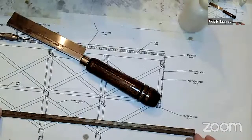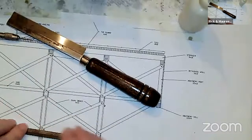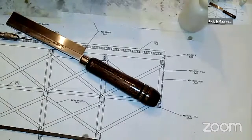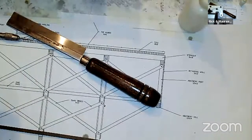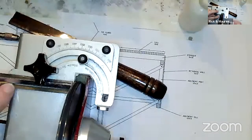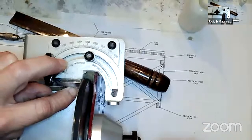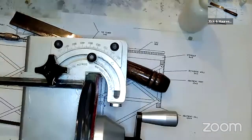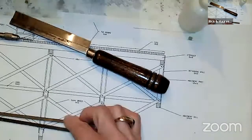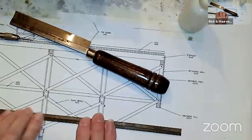Got one a little bit longer. So I'm just gonna file mine down using the Ultimation sander. Or you can just use the file. But this little machine is great. I've got it at the 90 degrees. I'll take a little bit off there. I need to get those clamped to my board. So they're perfect. They're lined up, equal size.